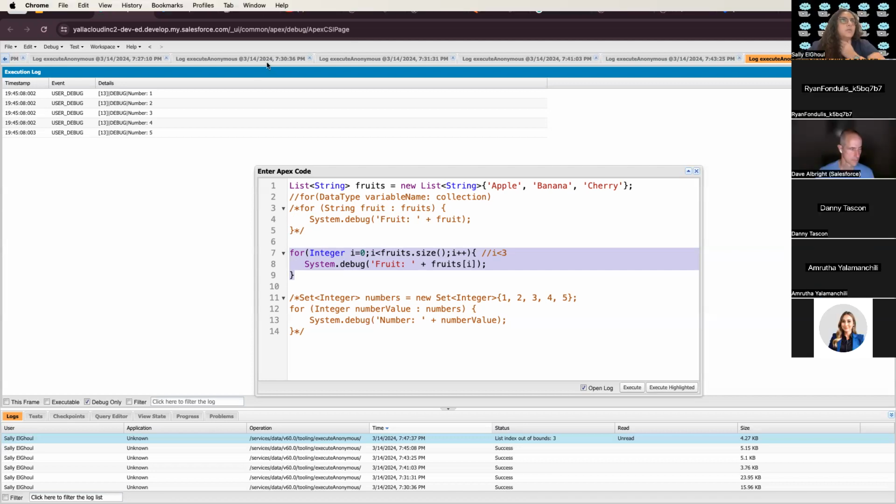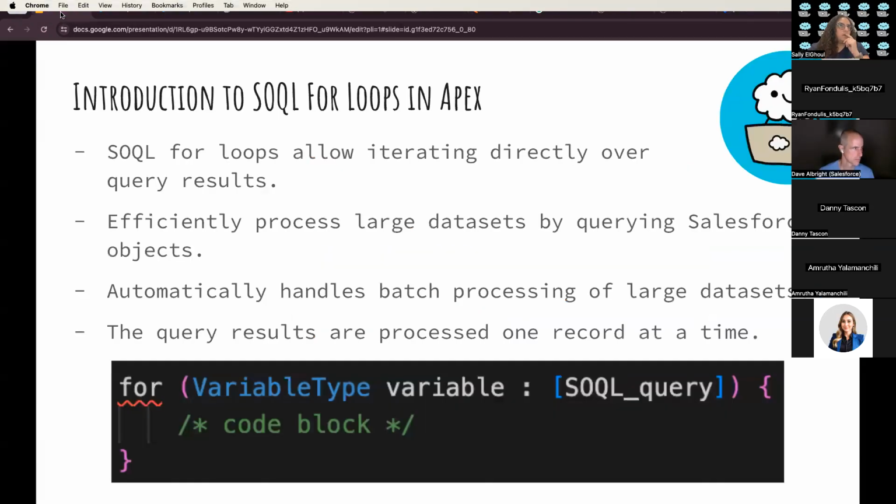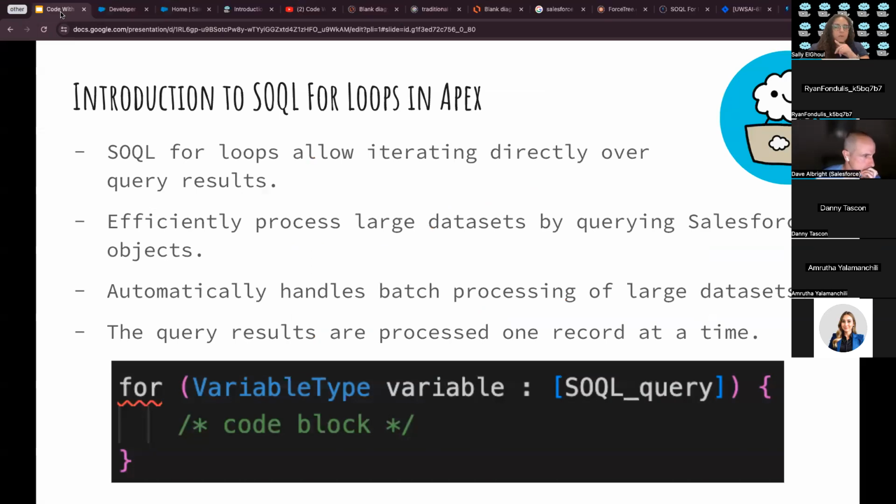Okay, so let's try to cover quickly, if no questions, I can give you an idea about the SOQL and how it can be used. We are not covering how to write SOQL statements now, but another way to use the for loops is when you start working a lot with SOQL statements. Usually people take the result of the SOQL statement and put it in a list of accounts and then loop through them.